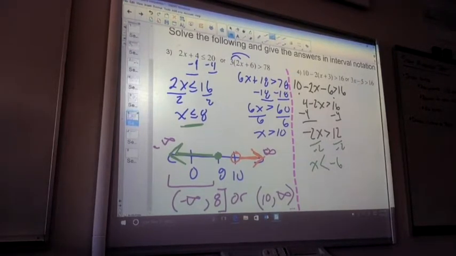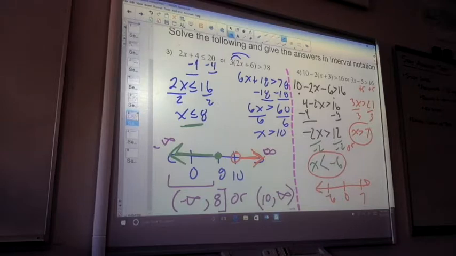All right, second problem. So looks like I could add 5 to both sides, right? What do you think? What's next? Divide by 3. So here are my 2. If I want to put them back together, I put the word or in there. Let's think about what this looks like on a number line. If I had -6 here, 0 here, and 7 here. What am I doing at -6? Is it an open dot or a closed dot? Open. I want values that are less than -6. So what are things that are less than -6? -7 all the way to negative infinity.